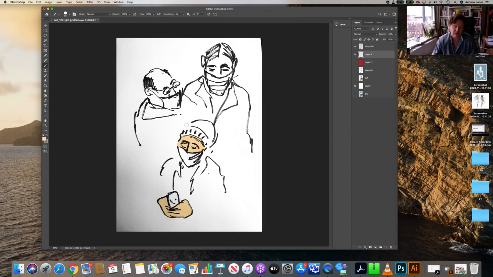So there we go. What you can also do, if you wanted, you could put that to the top layer and you can see what it does. If you go to this area here called normal, go to multiply, it shows the image behind. See, it does actually work. The good thing about when we do our drawings, we can actually press multiply on our paper, on our drawing, and it will show the colour behind the content.